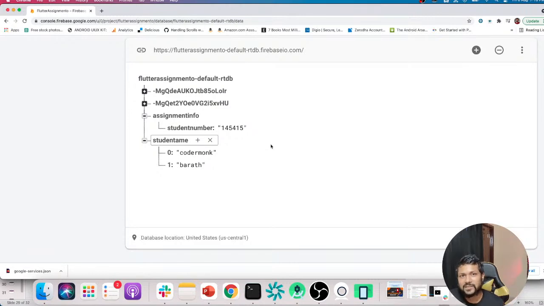The key is the path and the value is whatever you're passing. The value could be a JSON, it could be a simple string, everything of that sort can be passed. And whatever you're passing will get updated inside that specific key value. So basically that's how the update works. And this is similar to the put operation that you do in a remote REST API creation. And that's how this entire thing works.